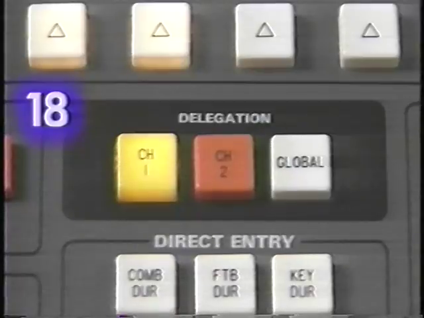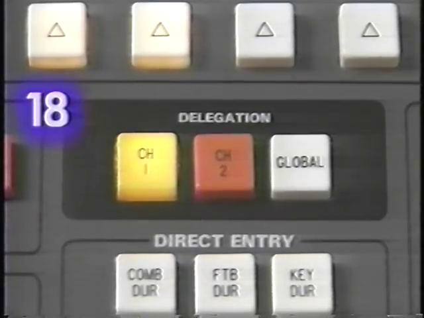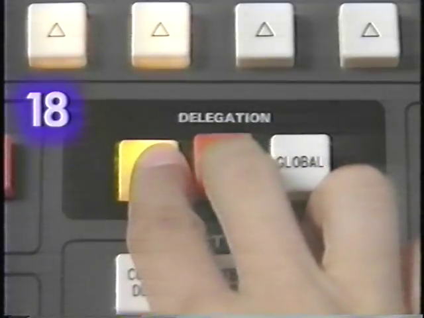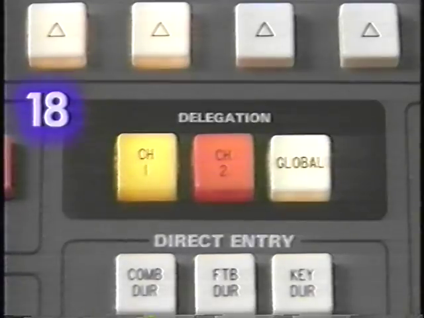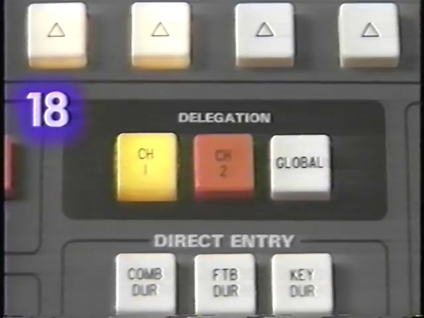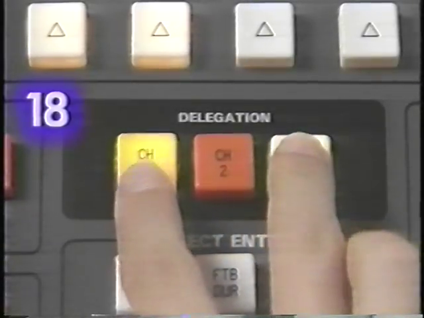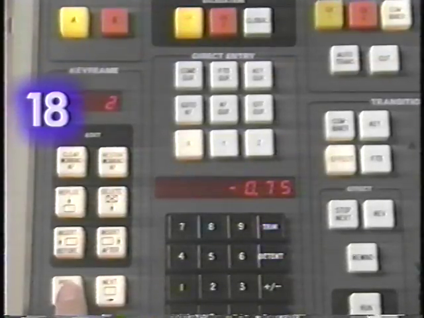Now let's explore working with path modification. There are always at least 2 current effect paths, channels 1 and/or 2, and global. Their working keyframe buffers are separate, and the keyframes can therefore be edited separately or together, depending on panel delegation. However, all channels are always lined up with each other in terms of time. When you edit effects which use multiple channels, for instance, channel 1 and global, you have several editing choices.